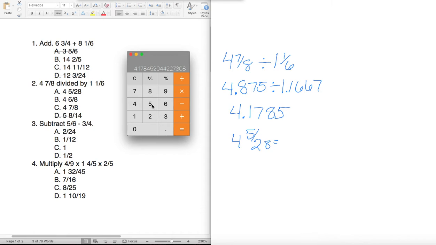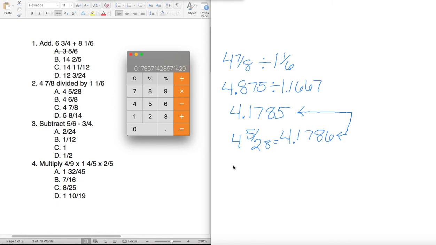So we're going to do the 4 and a decimal point, and then 5 divided by 28 equals 1.786. Okay, these two are really close, right? They're probably close enough, but we don't know for sure yet, so we're going to keep trying all the other answers. And in all cases, we're always going to try all the answers because of something that's going to come up in example 3.